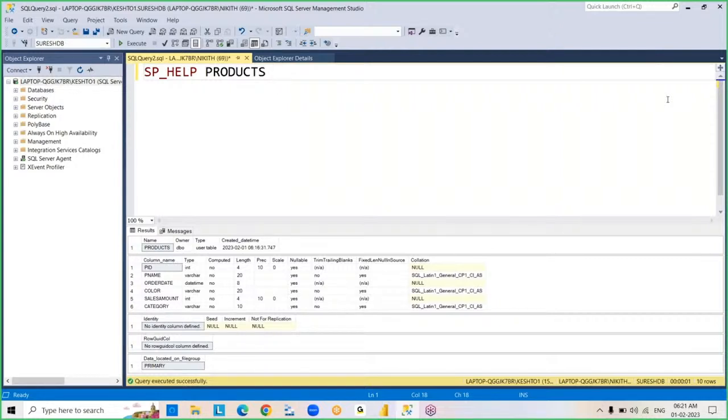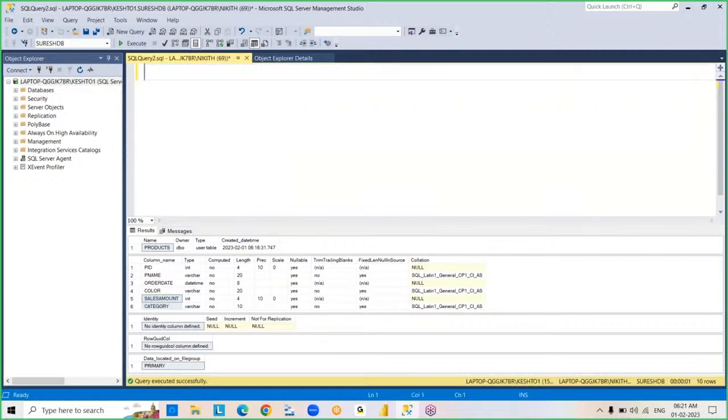If you want to check this structure, you should go for SP underscore help only. See this now. New columns added to the table. See here you can see the added columns.